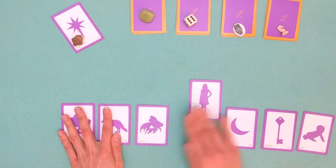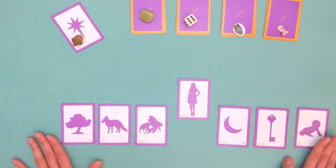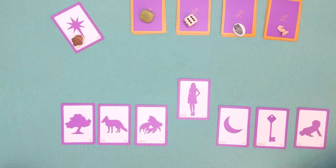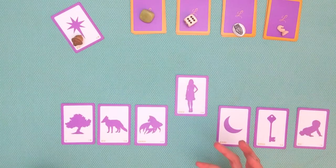All right, now a pretty clear line here with a woman right in the middle of it. So a woman is central this year. Now the woman can represent you, that's possible. If that's the case, then the focus is on you this year. And so this woman is central here, and you want to focus on this relationship.